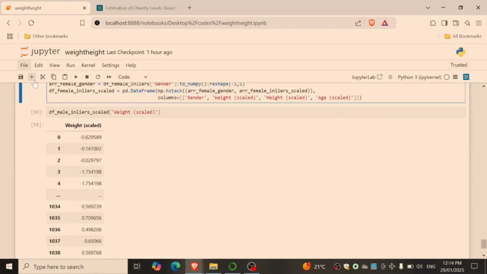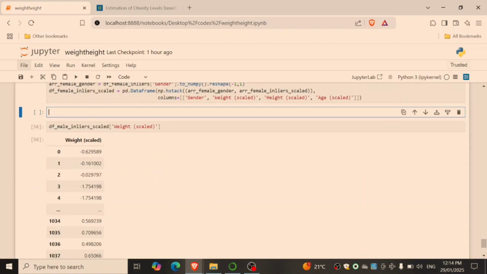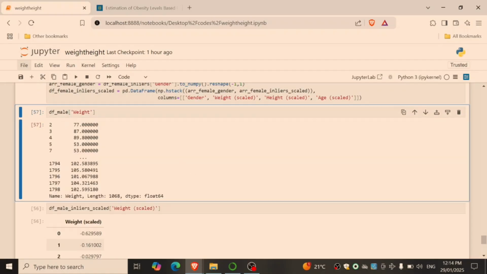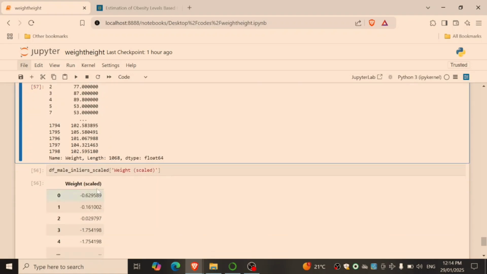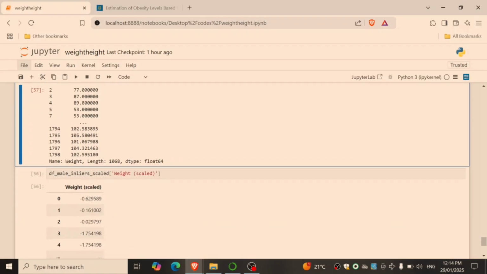And the reason is because it's something called a multi-index. If we look at df Mayo and we just take weight, for example, it returns a series, I think it's called? Yeah, it returns this, and if we do inline scale, it returns this.